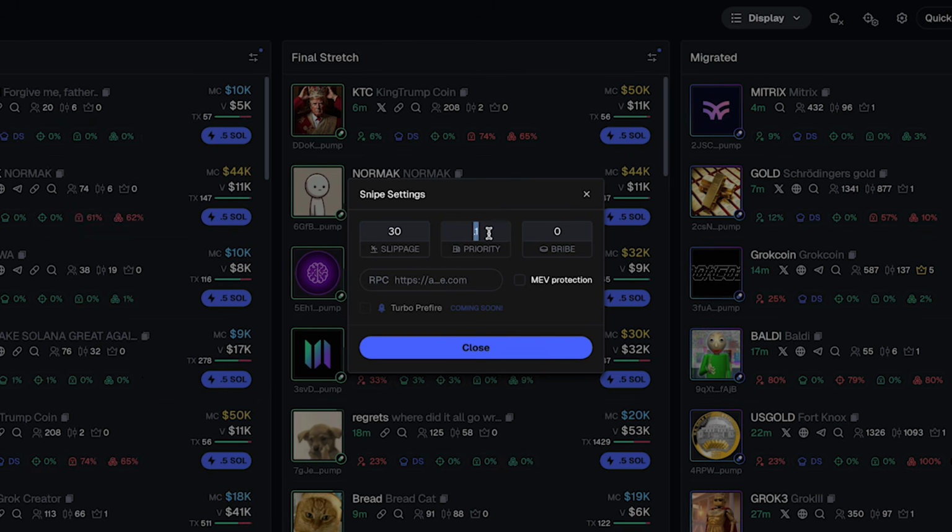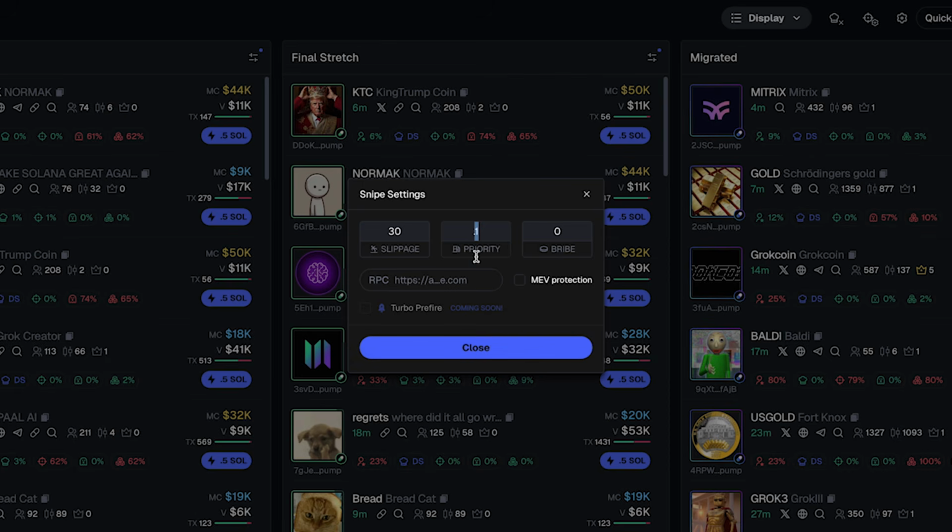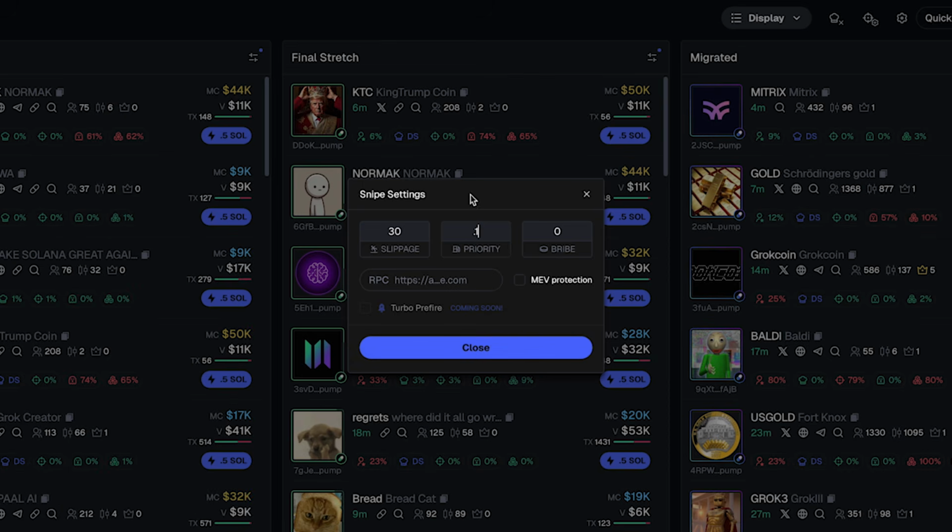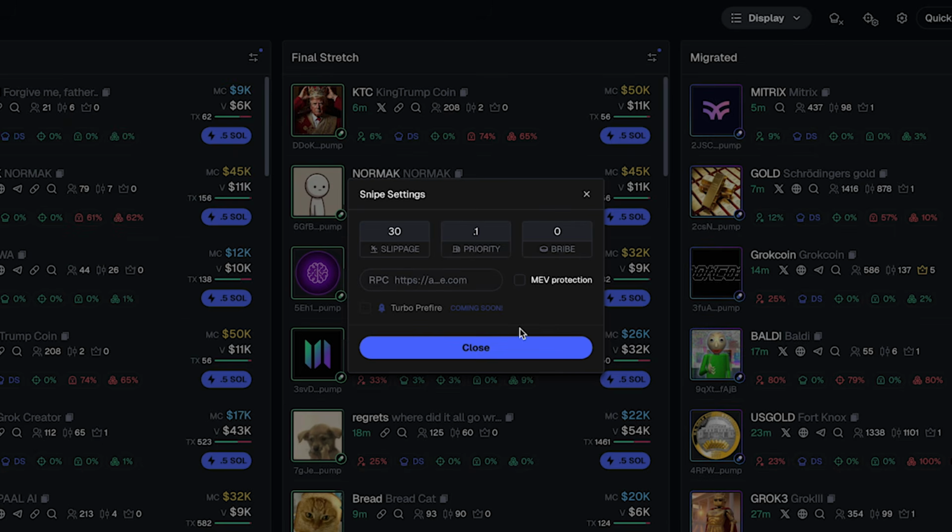So you don't want to use lower settings like we usually trade with. When you're sniping, you might want to use a higher priority fee, but you can test it with lower priority fees and just play around with it. And then the bribe is if you have MEV protection on. Now RPC is a little bit advanced, if you're trading with RPC, and there are some features coming out soon.